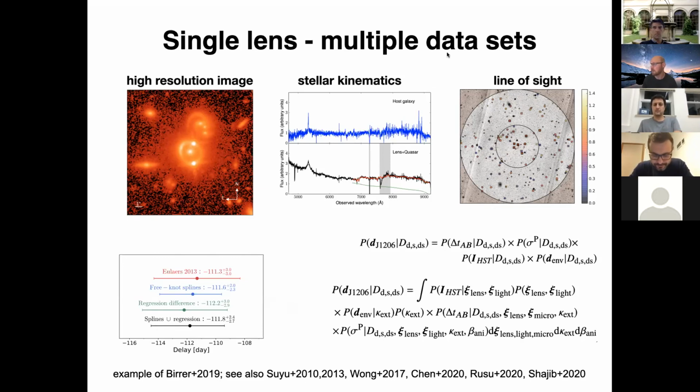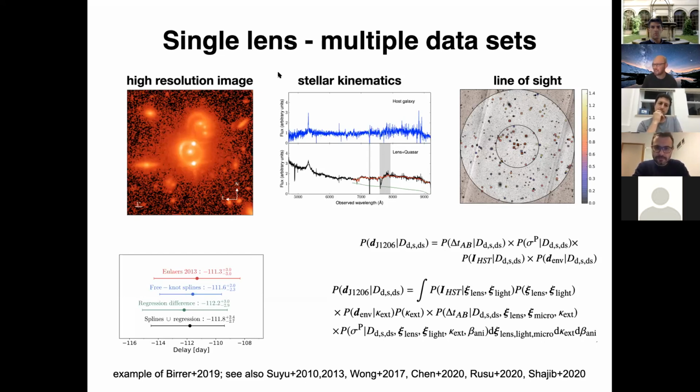What we have here on the right are line of sight observations, so a larger field of view observation of what's going on in the vicinity of that strong lens. We need to know this because large scale structure also alters angular diameter distances, and we need to take that into account when we interpret our measurements. So we have to correct for that or marginalize over the uncertainties that we have along the line of sight.